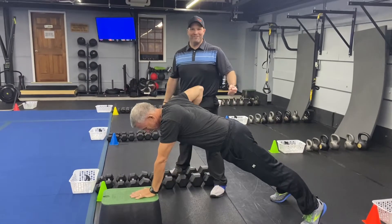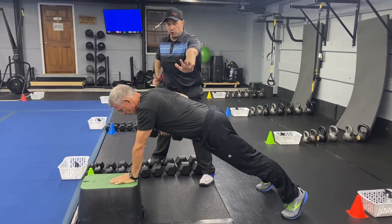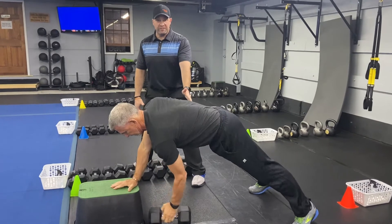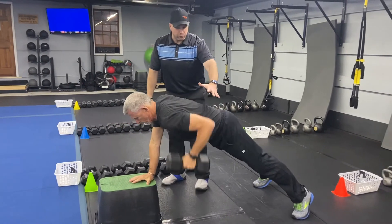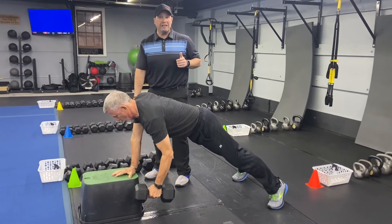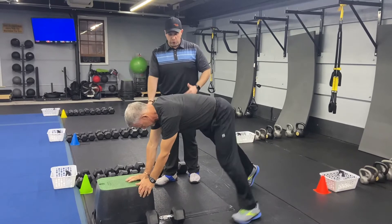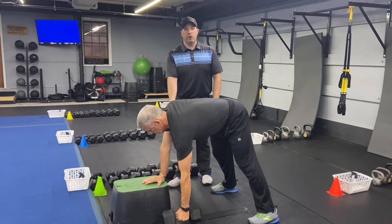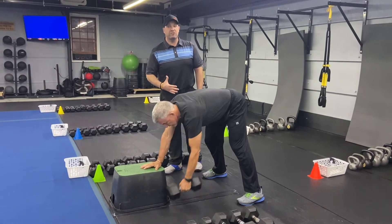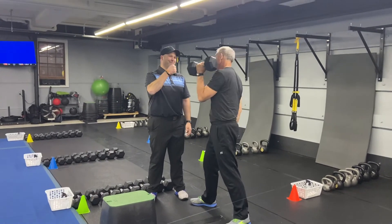We're gonna rip that sleeve off. Here we go — push the box into the floor, squeeze those shoulder blades. You're gonna do five on one side and then switch sides. Glutes are squeezed, abs walled up — squeeze that shoulder and pull your hand towards your ribs as you push the box away. Now if you're feeling like this is too much of a challenge for your core, you can bring those feet underneath you and work that three-point row. But challenge yourself with the weight on this one to get stronger. Okay, that's our density set workout for this week — great job everybody!